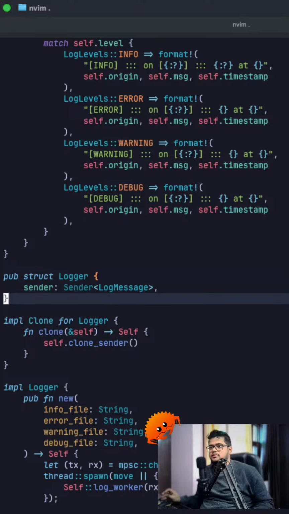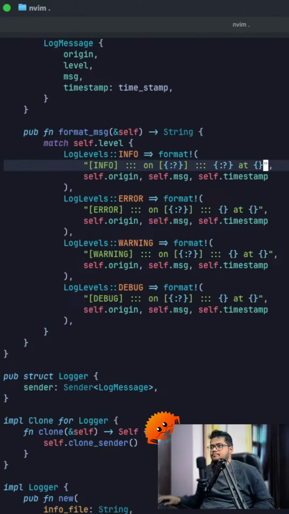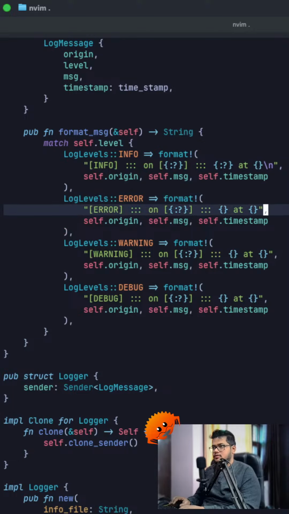Okay, so this format thing. So hopefully at the end, I think I should do it.